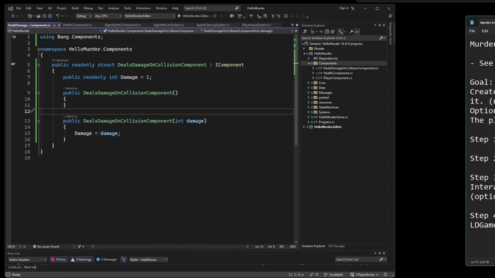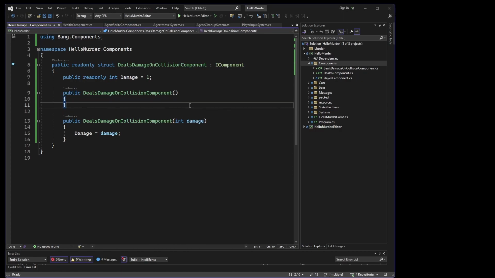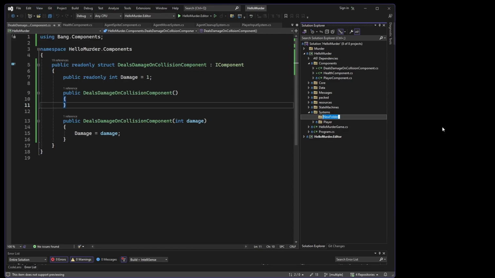However, I will show you how it is made. And we're going to put it in our engine. So to start making this InteractOnCollisionSystem, we're going to want to be in the systems folder. And because this is an interaction, we can keep our interactions between items in their own folder here. So we're going to create a new folder called interactions.